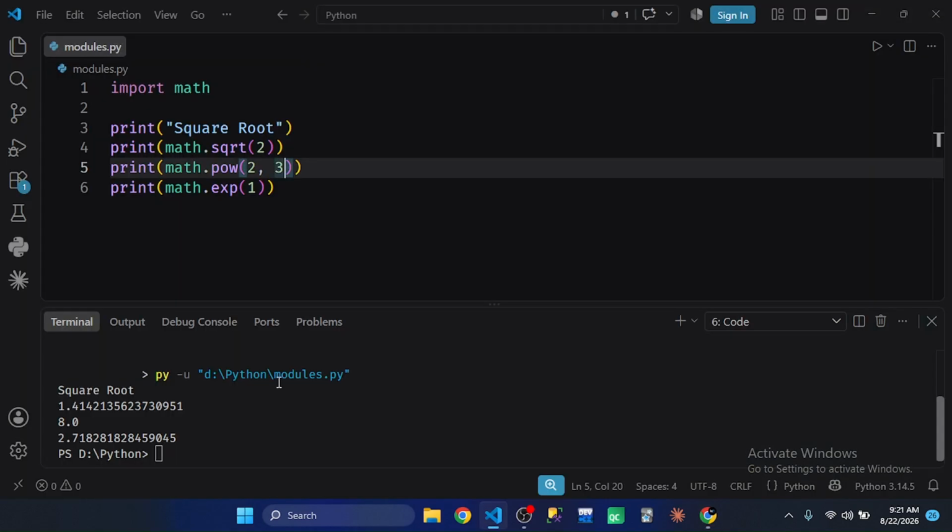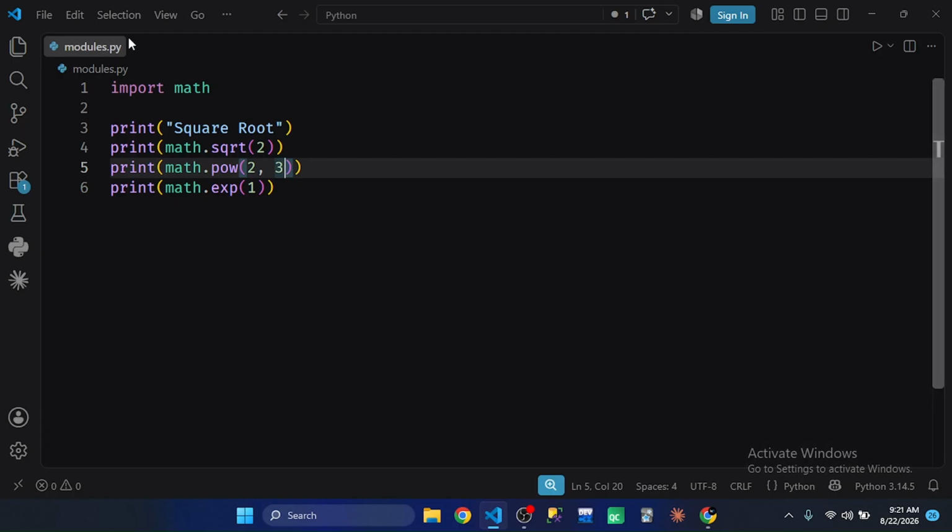And we can use aliases. There can be a chance that we have our own function, variable, or any part of our code named exactly as the module name, or we just don't want to use that exact module name.